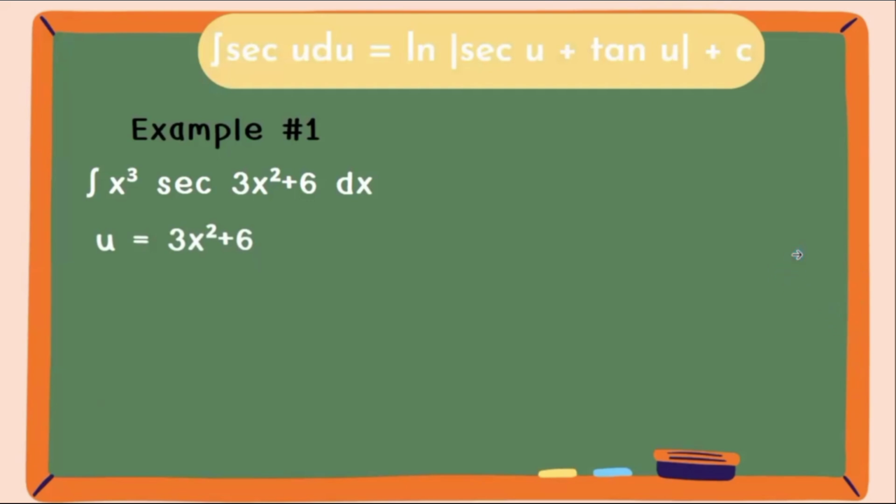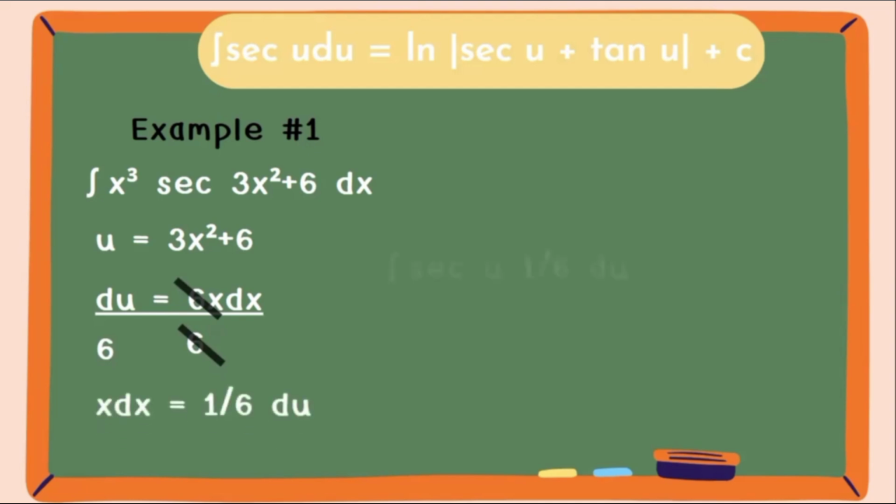So, paano nga ba natin makukuha yung du niya? So, yung exponent na to is imumultiply lang sa 3. So, magiging 3 times 2 is equal to 6. Then, yung exponent na to is minus 1 lang. So, magiging 6x dx. After that, i-divide lang din natin yung value ng du sa kanyang sarili, which is 6x dx. So, magiging 6x dx divided by 6. Then, cancel 6 since same value, and now we have our x dx is equal to 1 over 6 du.